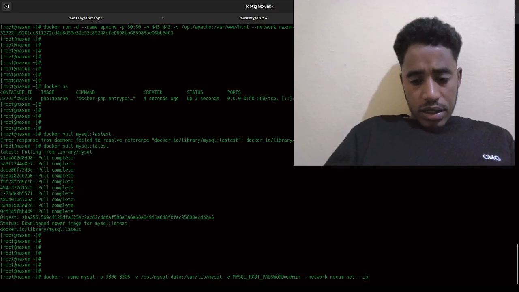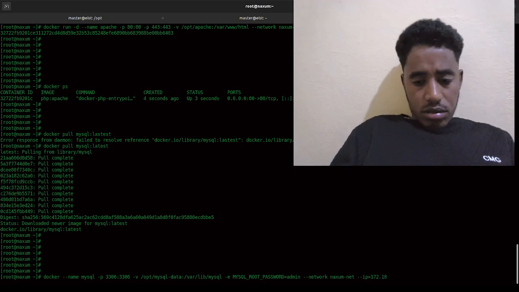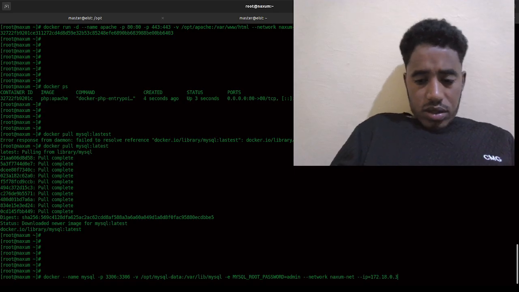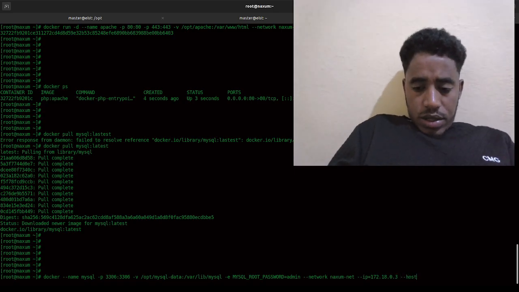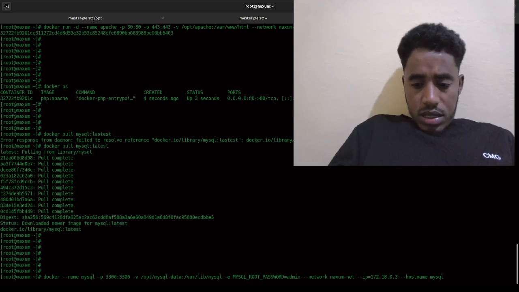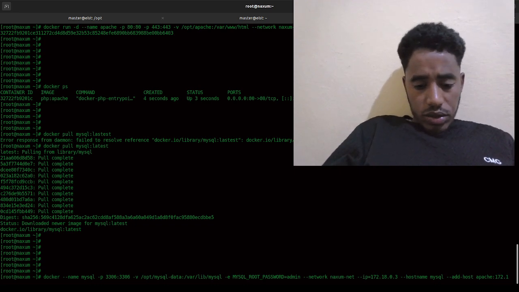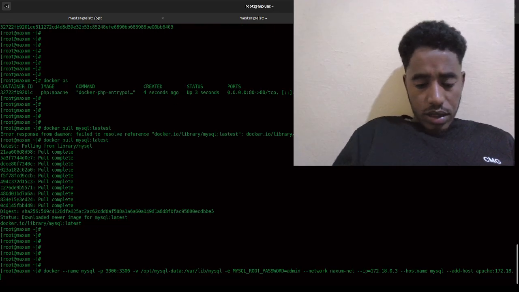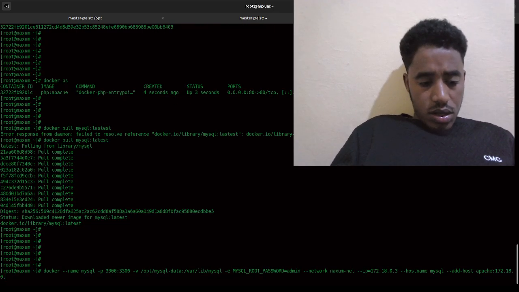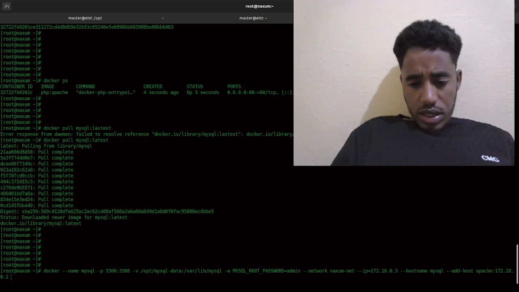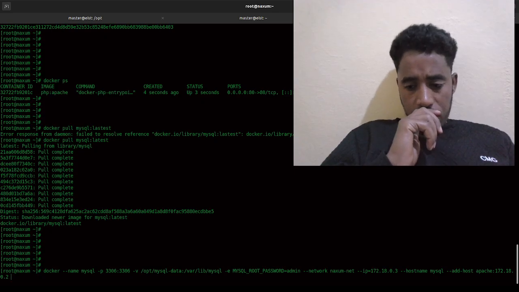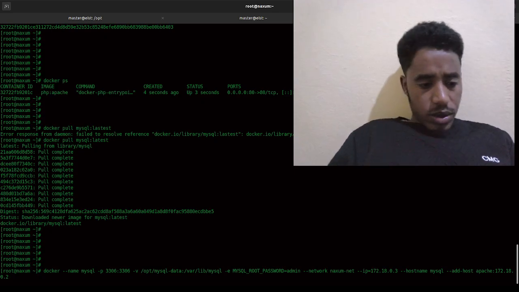Let me assign a static IP to it, ending in 03, with host name MySQL, and let me add the Apache as a host here, and the etc hosts is 172.1.8.02. Okay, what else do I have to add? I think it's good enough.